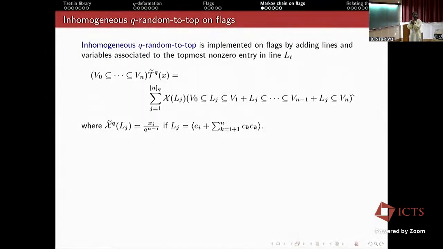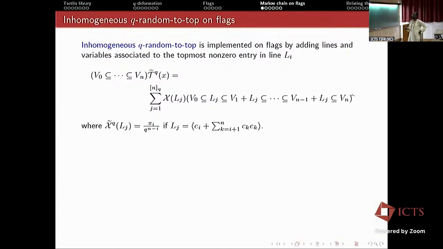And at some point, you'll have some repeat, right? You'll get something where the dimension does not increase by 1. At that point, you just throw away that vector space. Okay? So you added L_j, which is of dimension 1. Then you have V1 plus L_j, which is of dimension 2, etc., if L_j is not contained in V1, and so on. At some point, the dimensions have to repeat, and at that point you just throw it away.